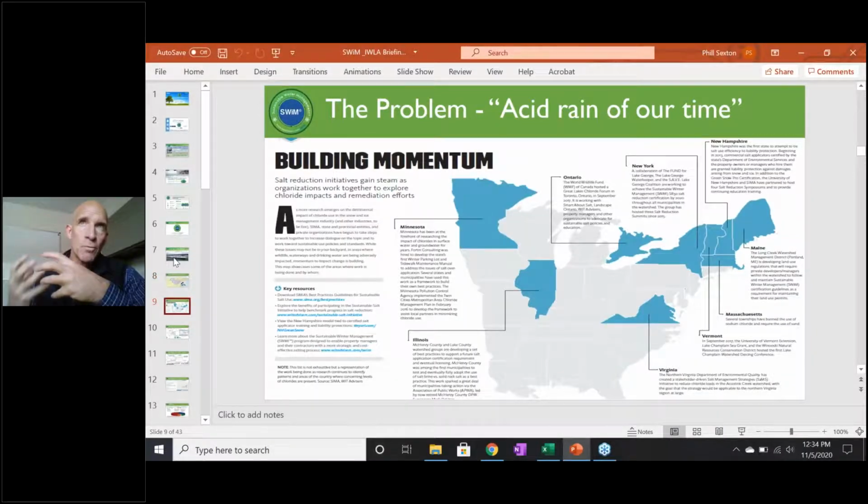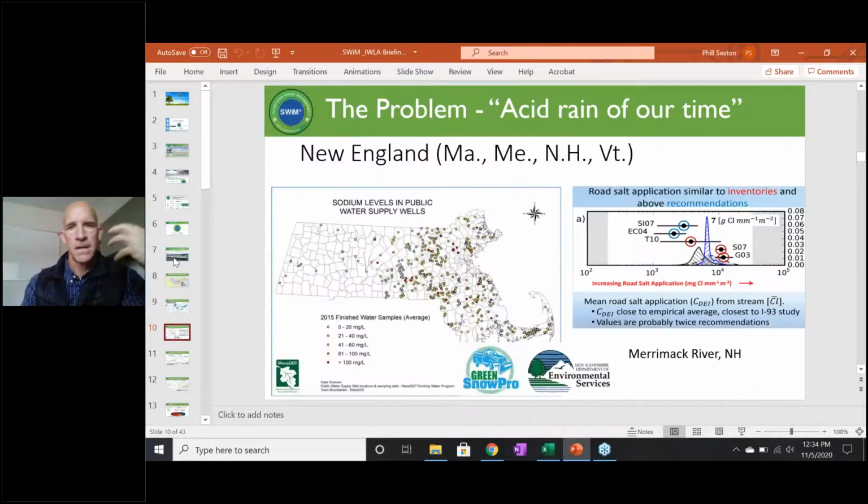But I've been working on this issue for at least 8 years now, and we're really starting to see these salt reduction initiatives popping up all over the country. So we work with every single one of these mentioned in this map. And when you think about it in terms of how serious it is, I'm in New York State. Our DEC commissioner, I've literally sat at the table with them when they've said this salt contamination issue, particularly when it's related to groundwater, particularly when it's related to drinking water, it's potentially one of the number one environmental issues going on in many different states that almost nobody knows about, which is interesting.